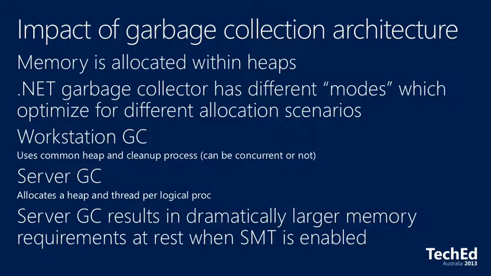But remember, the way that .NET allocates memory in the server class is it's based on per proc. Okay, so if you've got hyperthreading turned on, you're telling the system that you've got twice as many processors that are actually in there. And so when .NET looks at that number and says, oh, you've got 32, not 16, it's actually going to be allocating twice the amount of memory than if you had hyperthreading turned off. So leave hyperthreading turned off, because otherwise it'll cause .NET to allocate way too much memory for other processors.